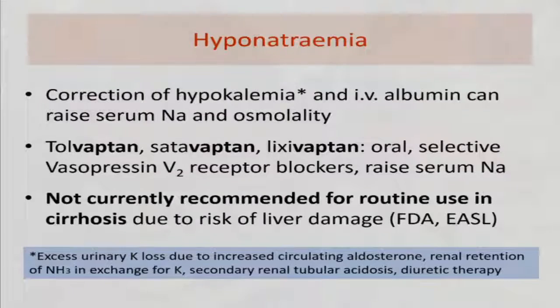What about the vaptans, the vasopressin receptor blockers that can raise sodium? Tolvaptan, satavaptan, lixivaptan, available here. They are currently not recommended for use in patients with advanced cirrhosis because of the risk of liver damage. And this is a statement from the FDA as well as the European Association for Study of Liver Disease. So you should be very careful when you're trying to use vaptans in patients with cirrhosis for hyponatremia.